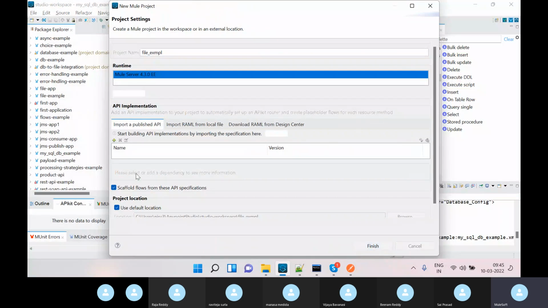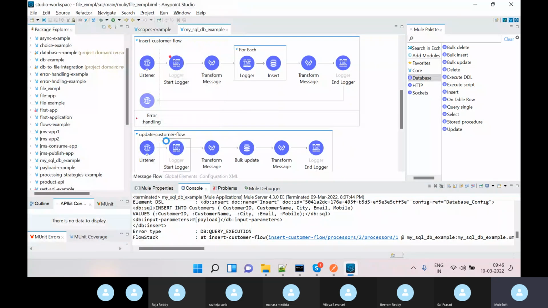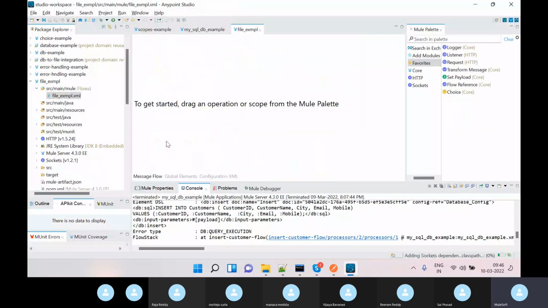Click on the finish button, then it will create one file example. In this file example, we are going to create a file and read the file. Everything we'll do, we perform all operations on the file.